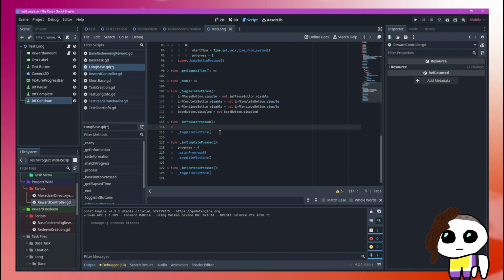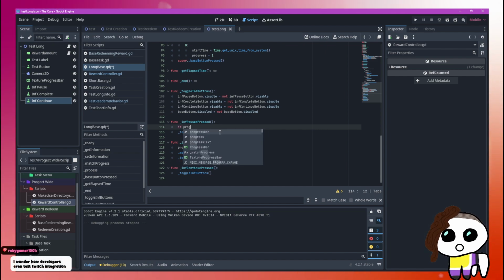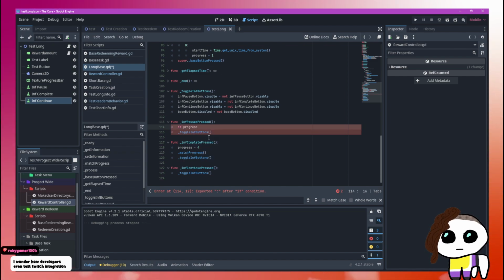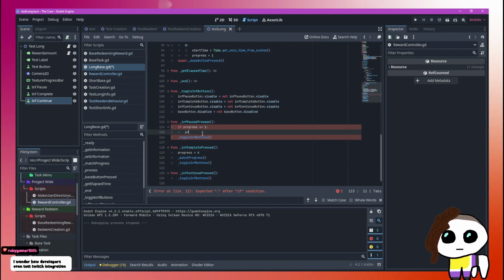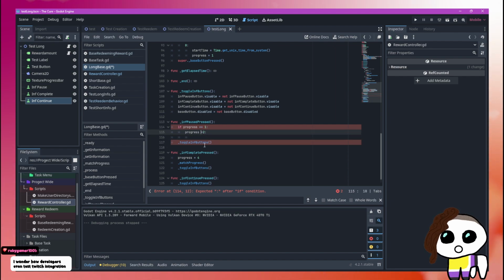What is this? If progress is equal to 1, actually no, don't do that.